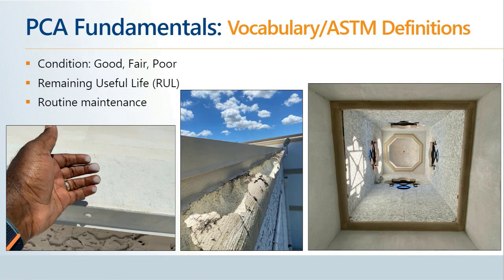Conditions are defined by ASTM and have contextual meanings. The reporting captures the overall general condition of each primary system being reviewed by using some of these definitions. Good, if the asset is in working condition and does not require immediate or short-term repairs. Fair, if the asset is in working condition but may require immediate or short-term repairs. Or poor, if it's not in working condition or requires immediate or short-term repairs. This is also justified via observations and photographs that you take.